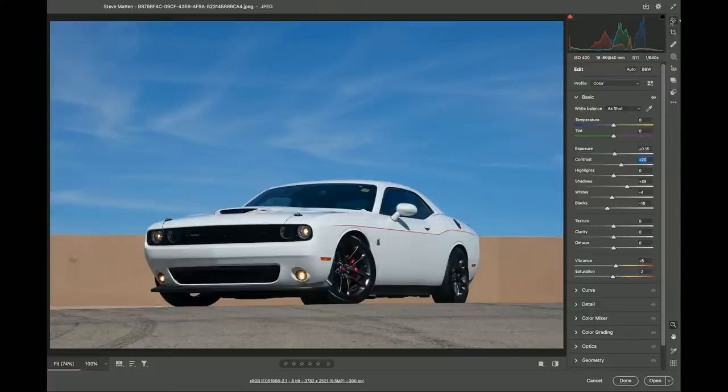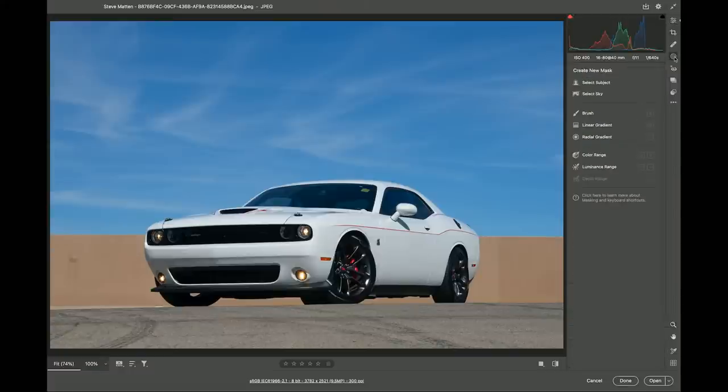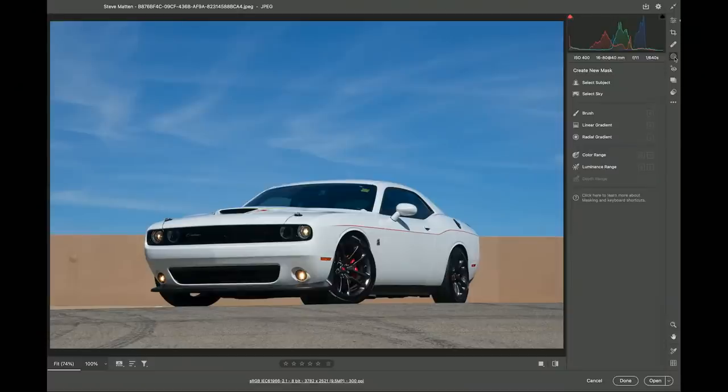So let's hit the masking icon up here. Hey, guys, what I'm showing you is identical in Lightroom as it is in Camera Raw. I'm using Camera Raw, but it's the same sliders in the same order that do the same thing with the same math written by the same person. Photoshop, Lightroom, Mobile, Classic, it's all the same. The only difference is sometimes the names are different, or if you're using the cloud version, you might not have certain things, but I'm not going to use any of those.